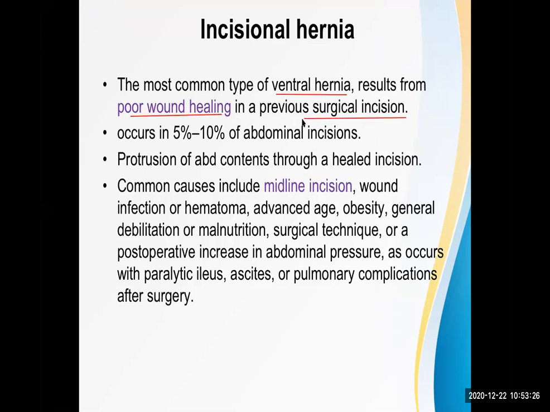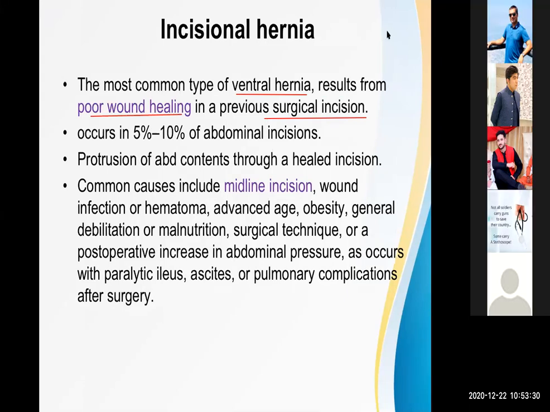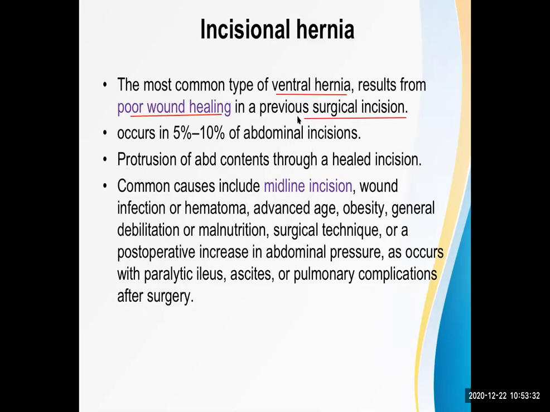This is very common after abdominal wall surgery known as laparotomy. If that incision doesn't heal in time, then there is a high chance of incisional hernia. We do many different surgeries on the abdominal wall. It occurs in 5 to 10% of abdominal incisions, so it is quite common. There is a protrusion of abdominal contents through a healed incision.